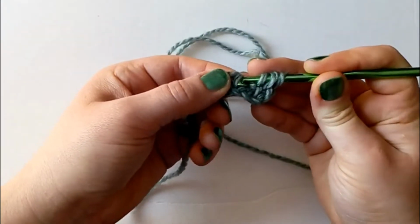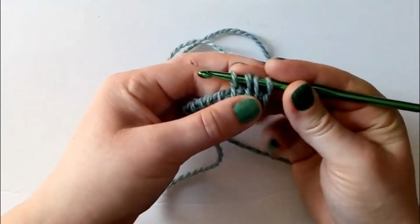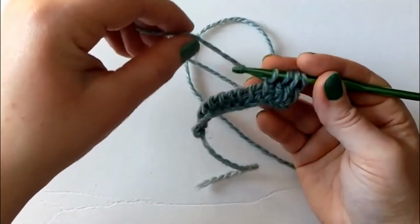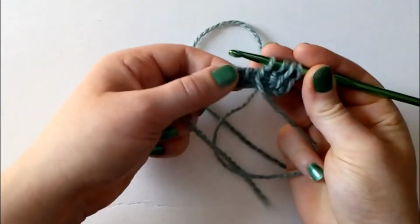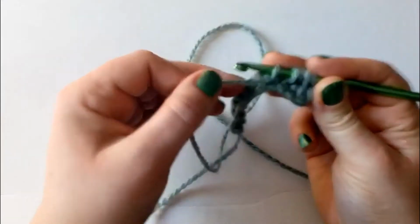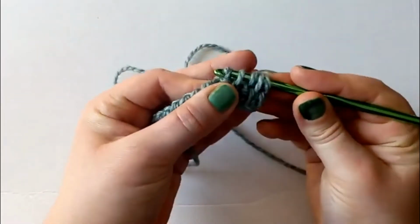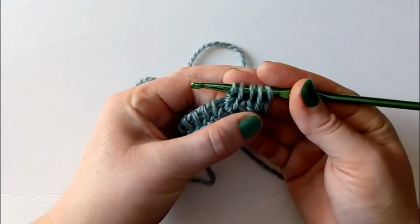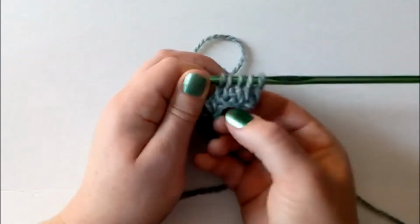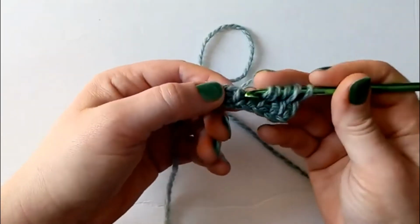So next one, we are doing the simple entrelac again. Yarn over and pull through and leave it on your hook. The next, we're going to do a purl stitch again. So bring the yarn forward before the post that you're going to go into. Go into the post and put that yarn back where it needs to go. Yarn over with it and then pull through, and make sure you pull slightly on that yarn so it's not too loose. I will show you what happens when it's loose in a moment, but here you've got the long, you've got the short, you've got the long again, and you've got another short one, which you'll see.